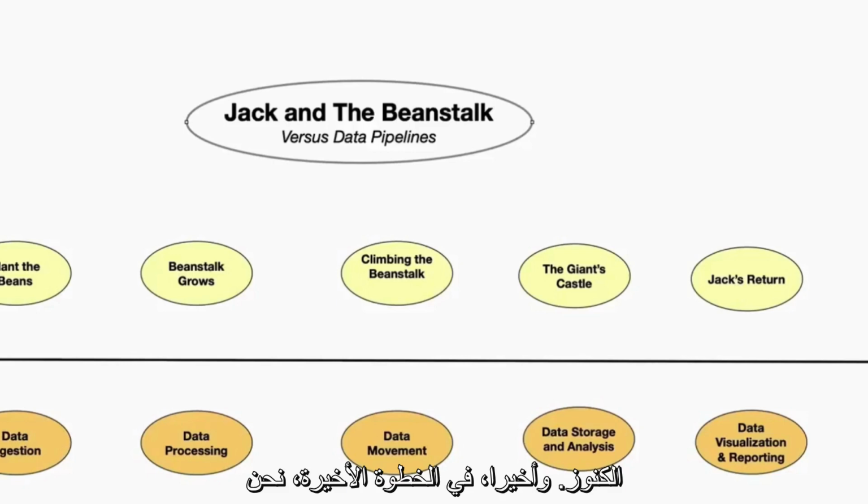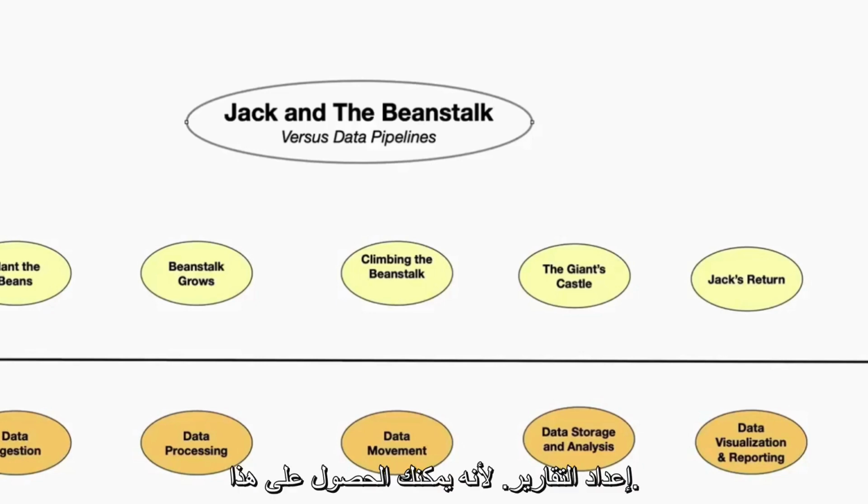Finally, in the last step, we have Jack's return, which is data visualization and reporting. Finally, Jack is triumphant and returning to the village with the treasures. And this symbolizes data visualization and reporting because you can get this feedback and make it in a usable form and make data-driven decisions. This is a lot like Jack sharing his wealth with his mother and improving their lives.